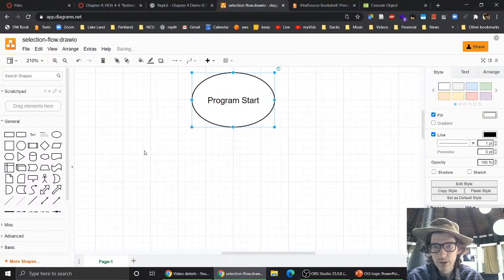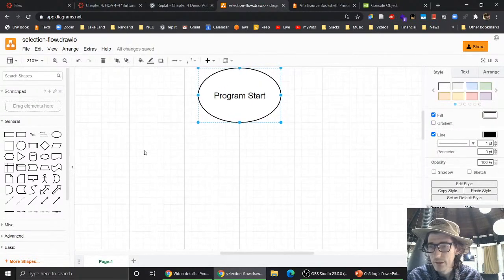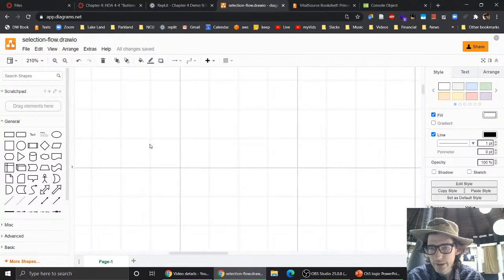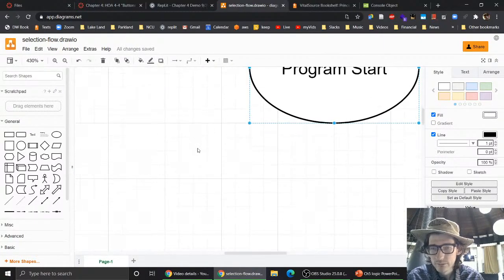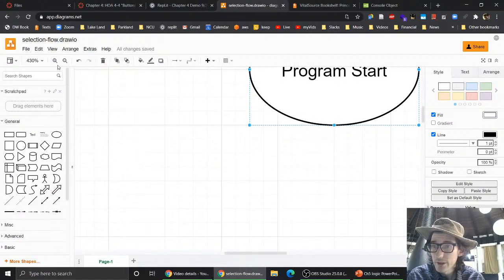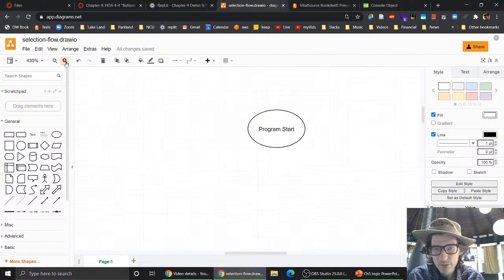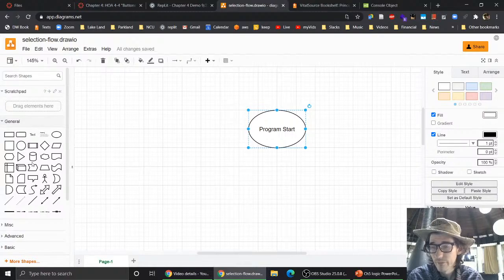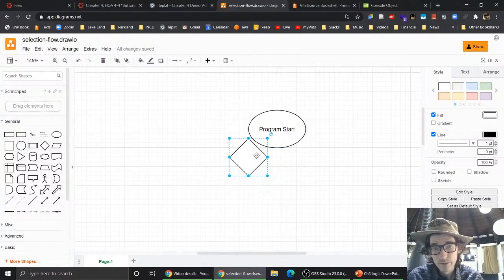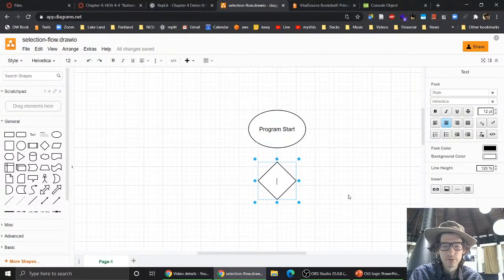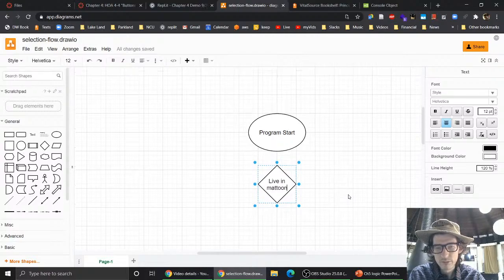So we'll say the program starts. We hit run. And then, here we go. I'll just use the manual zoom. Okay, we have a branch. Live in Mattoon.